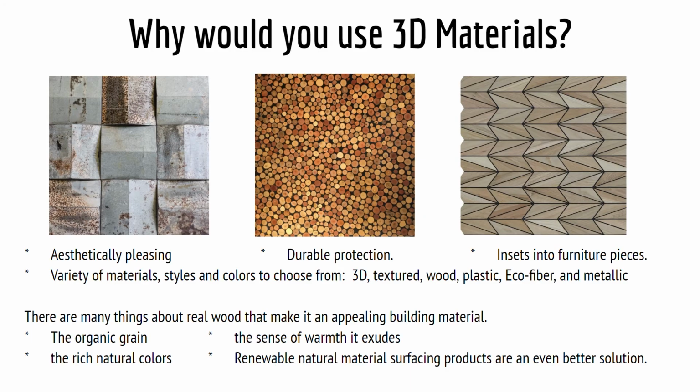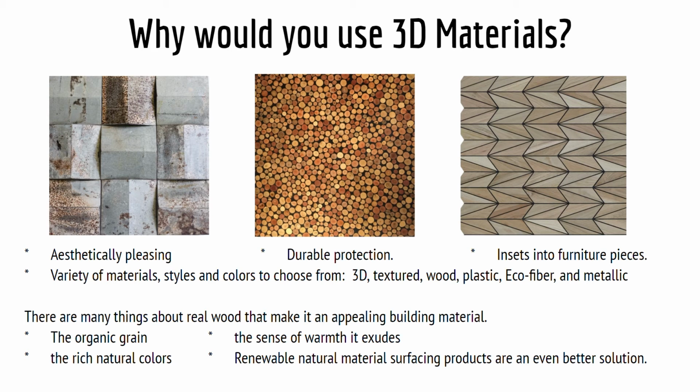Why use 3D materials? Decorative panels and tiles not only lend aesthetic qualities to a project, but can also provide a layer of durable protection. There are a variety of materials, styles, and colors to choose from: 3D, textured, wood, plastic, eco-fiber, metal interior surfacing. These can all be used as a wall element, but also as insets into furniture pieces.